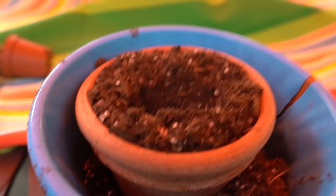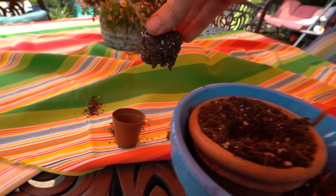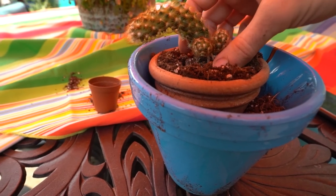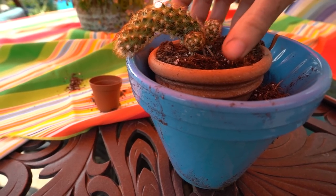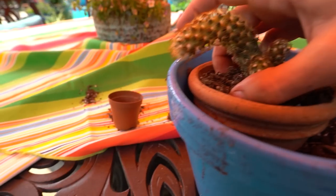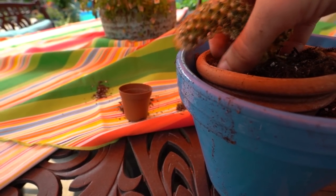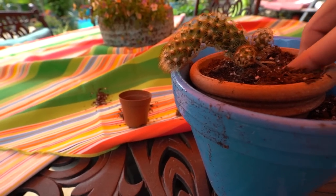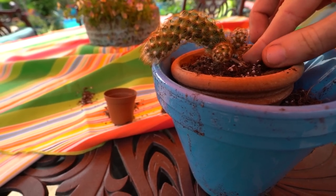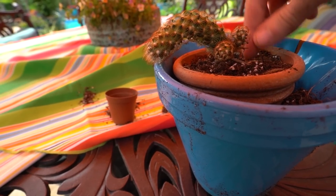Light and fluffy. It'll have nice sharp drainage, and I added to it. That's really what makes all the difference in the world, is just adding a few things to the mix so that it can be nice and airy and drain properly, and that normally takes care of things. I'm thinking I might need to possibly add a stake to this. No, I'm going to top dress it, and that will help weigh this down. Just having something on top of the soil will help keep that in place, and I'll maybe recenter that.